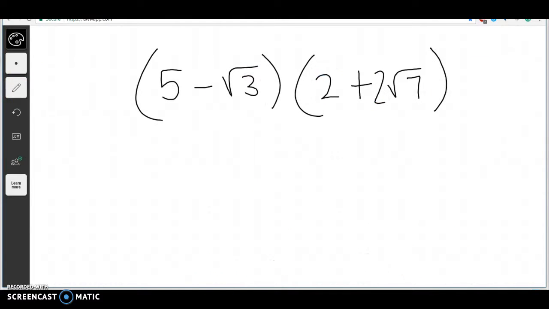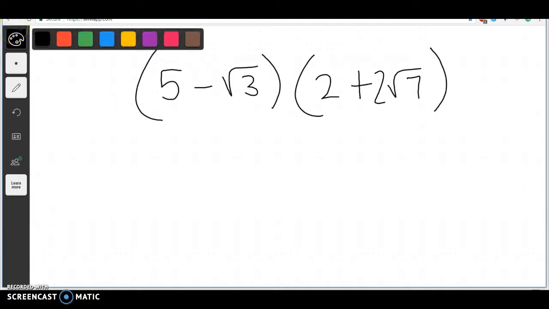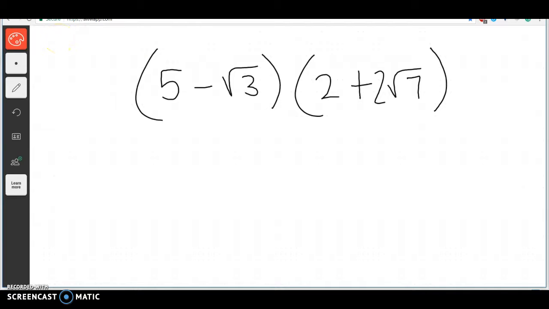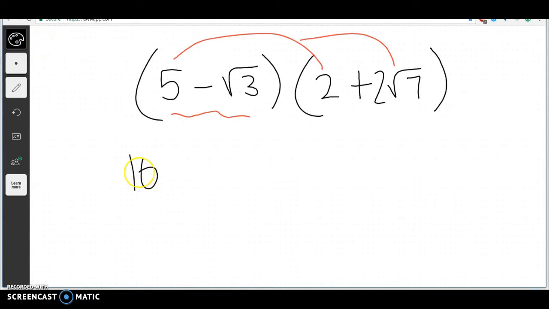Okay, so we got a lot of stuff here. This should look very much like the last chapter. And this time, if you notice, it looks like a distributing problem, but this time I have 2 things in front. So we're going to first distribute that over and see what we get. That would give me 10 plus 10 radical 7, because again, this doesn't have a square root, so the outside numbers would multiply.